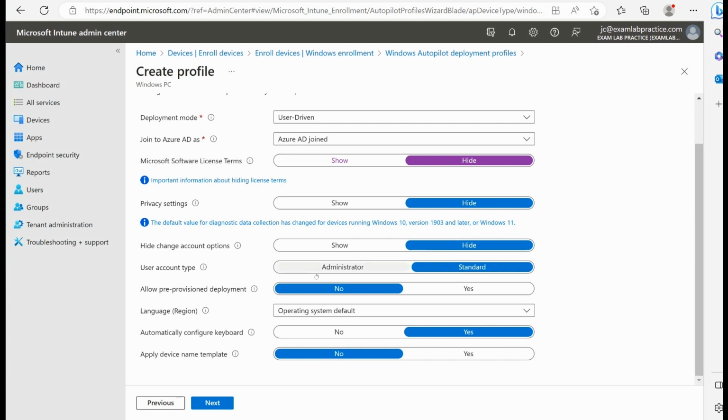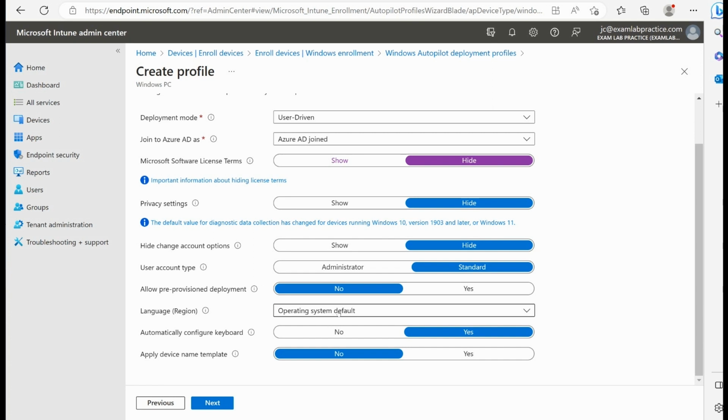Okay. The next thing available here is the allow pre-provisioned deployment option. This used to be called the white glove feature. This is a scenario in which if you had a bunch of machines that needed to be reset very quickly, you can have software and everything just already installed on the machine. And so what this basically does is it says, hey, when you run autopilot, I don't want to wipe any of those applications. Let's just keep everything in there. I'm not going to get into a lot of depth on that. You can research that a little bit more, and you can learn how to configure and set that up. But I'm not really getting into that in this video. But that's what this is going to do for us.